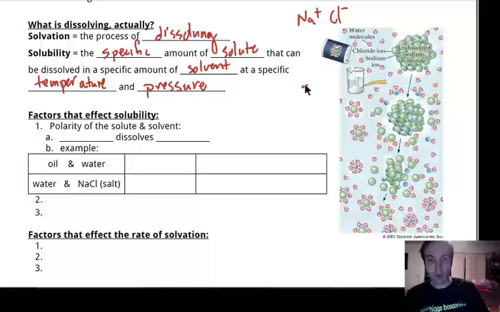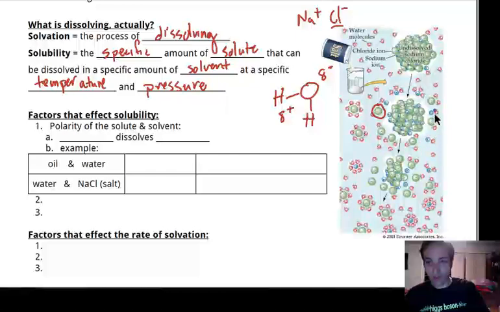Well, it turns out that water, on the other hand, which is basically an oxygen combined to two hydrogens, has a slightly negative end and a slightly positive end. Right? These hydrogens carry a slight positive, the oxygen carries a slight negative, and we call this a polar molecule. Well, these charges are attracted to the charges that are in the salt. So as these water molecules get close to the salt crystal, they start attracting those opposite charges, and they'll start pulling them off. So you can see here where a water molecule has separated a negative chlorine.